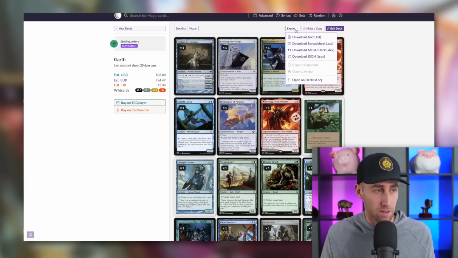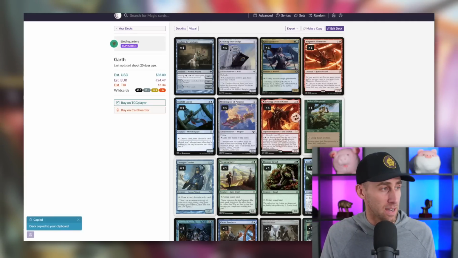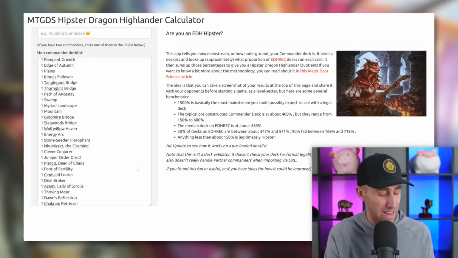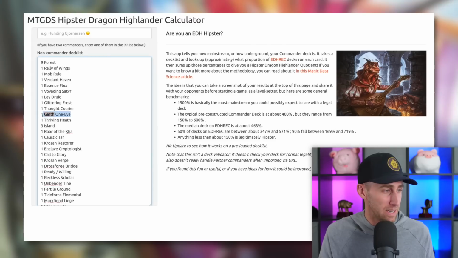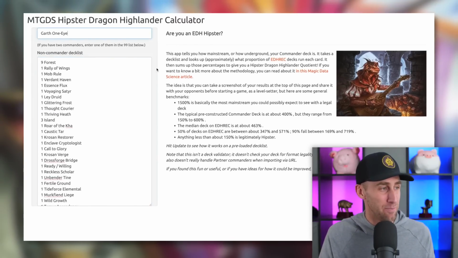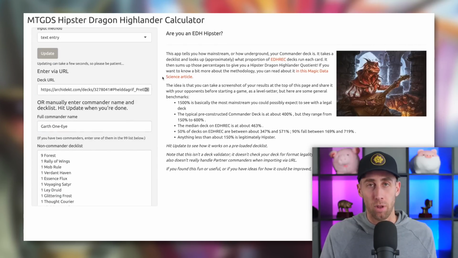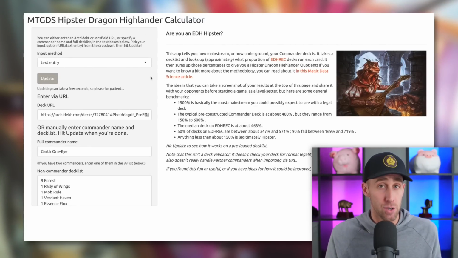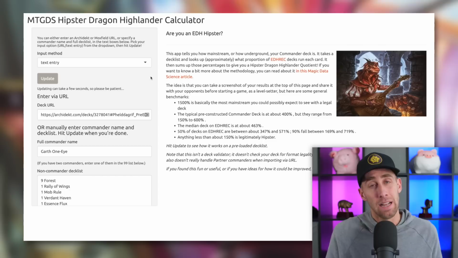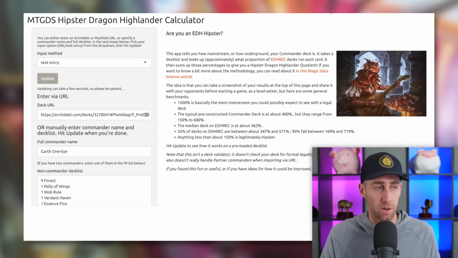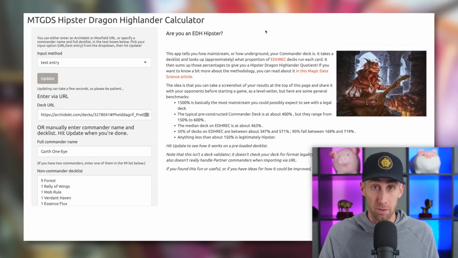Okay, next up, we've got Garth. My Garth deck, definitely one of my favorite decks. I absolutely love this deck, and anytime a new card is printed for it, I'm very excited. It's not all that often, though, because Wizards really doesn't print for it. I guess I should say what my Garth deck does first. It focuses on getting a land, an indestructible artifact land, and there's quite a few of them out there now, into play, and then suiting it up with a ton of enchantments to make it tap for more mana, and then using untap effects to untap it a ton to make an absurd amount of mana with a singular land. And I don't think that's the typical Garth build at all, so I bet this hipster percentage is going to be pretty high.